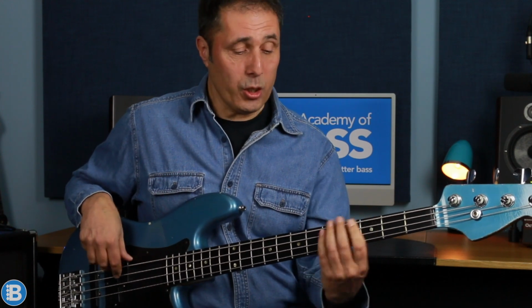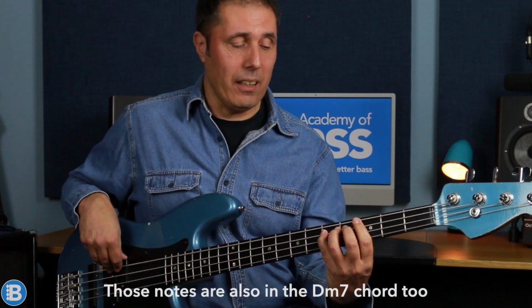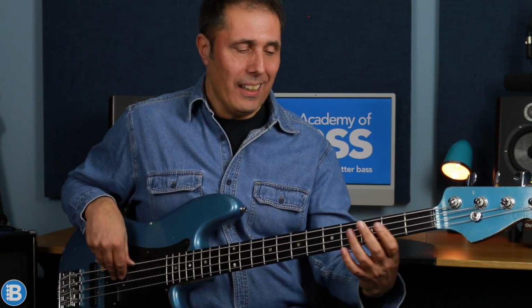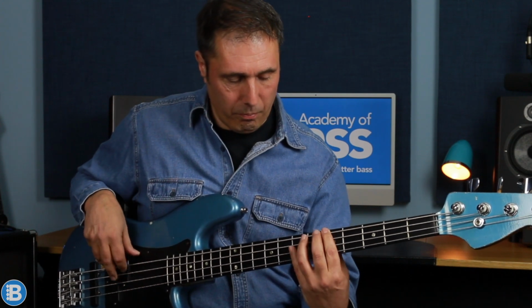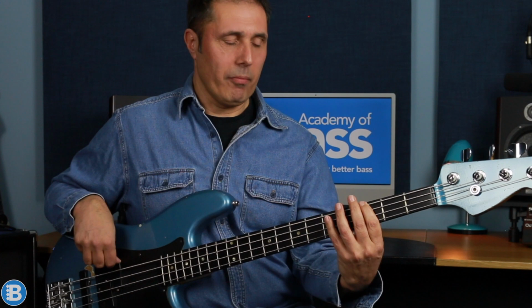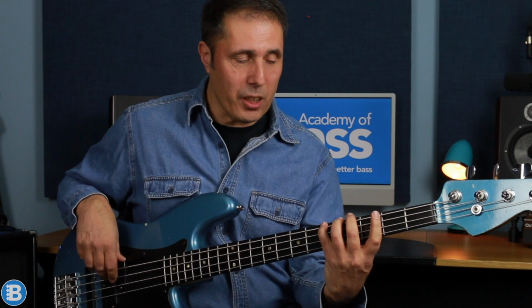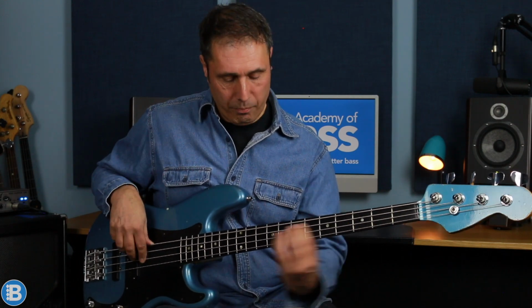And from this G, I played D, A, C, D, so I'm just playing around the C major scale, and then from this G I'm going to target C here at the 3rd fret of the A string, and I think I'll approach that from below. So this time I played G, I played D the 5th, and then I jumped to A, and from this A I played up the C major scale and played B, C. So not only was that a scale line, but it also gave me this chromatic approach note from B to C.